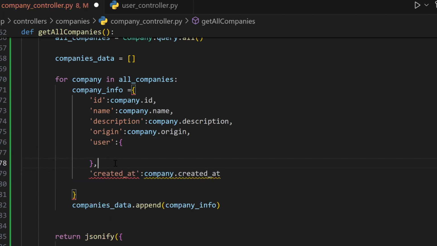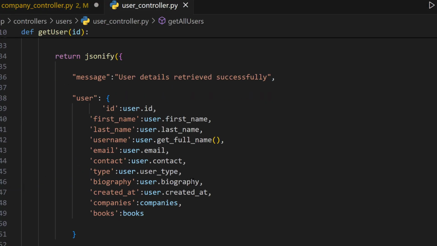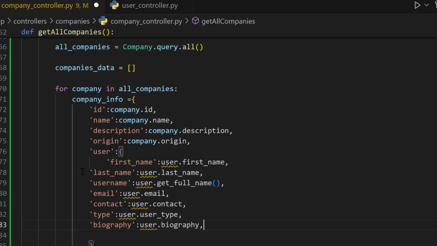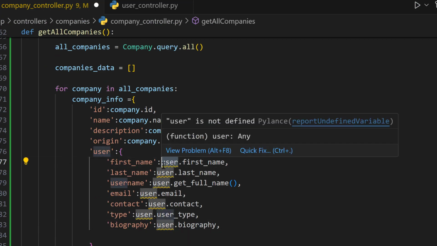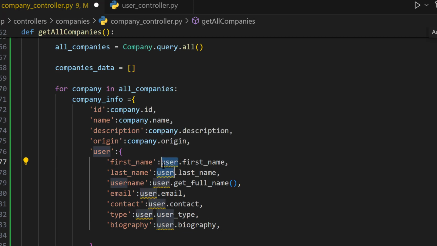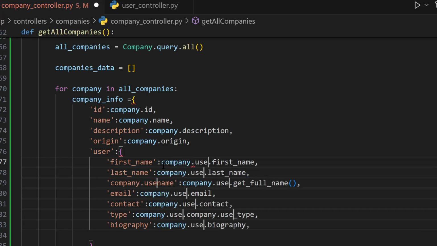And having defined this, I'm going to copy one of the responses that I had already created and paste it here. So instead of user.firstname, we are going to access this from the company, since each company belongs to a user. So this is going to be updated to company.user.